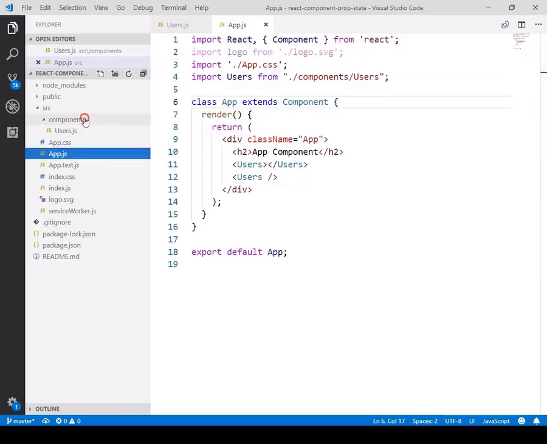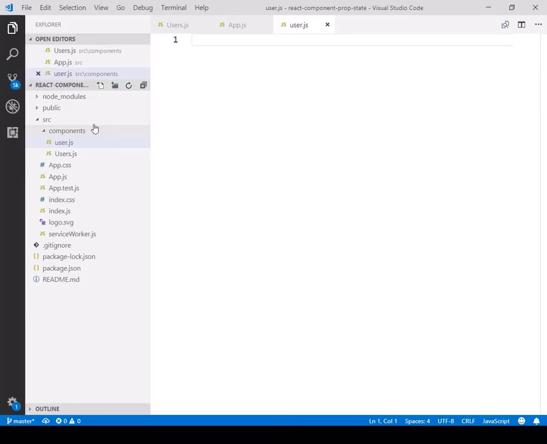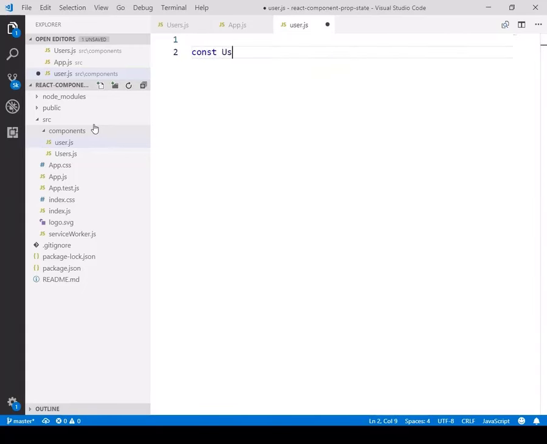So I'll just go to the components and create a user component, user.js. Now this is the functional component. To create this component, I'll simply write a variable, const user. I'm using an arrow function, otherwise you can also directly write function and then curly braces. This is a flat arrow function, a short way of writing your anonymous functions. This will return the JSX, whichever statement you would like to return.